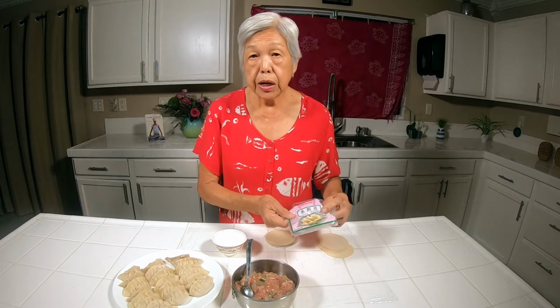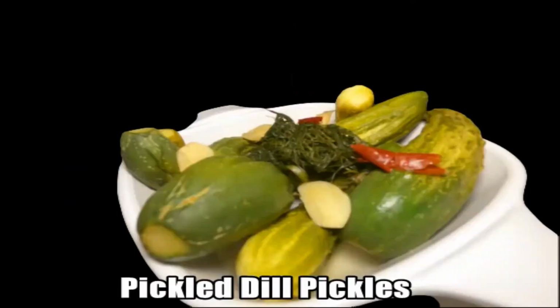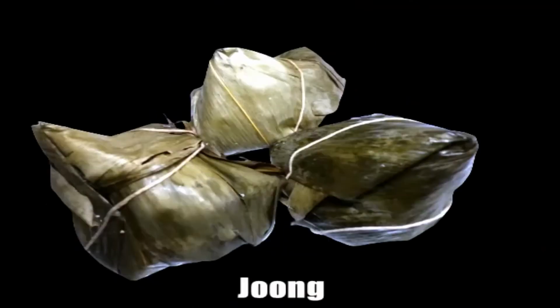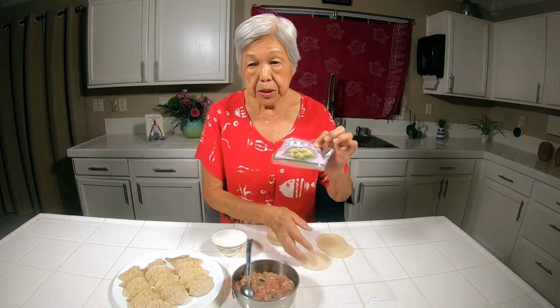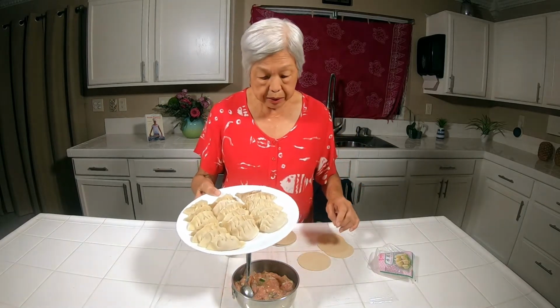Today I'm going to show you how to make pot stickers, or the Japanese call it gyoza. And I'm using this type of round wrappers, just like wonton skins, but they're round. So it comes in a package like this. And these are some that I made.